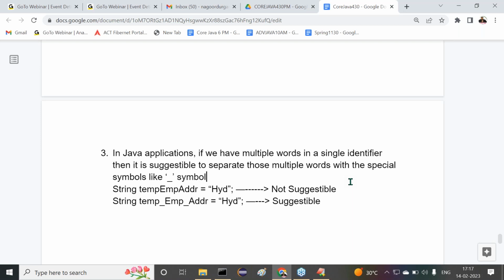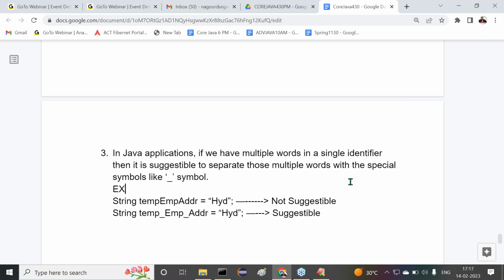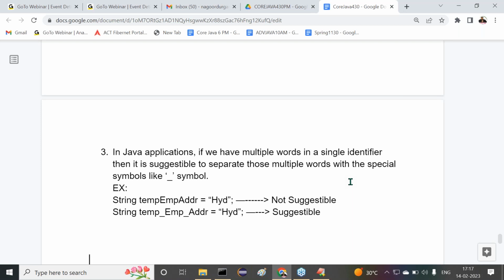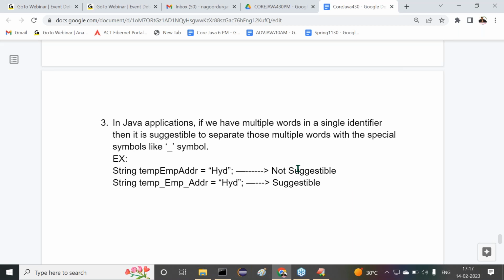That is a suggestion only, not mandatory. You may follow it or may not follow it. But following is good programming practice, and not following is bad programming practice. Not more than that, but both are valid. So the first one is not suggestible and the second one is suggestible.